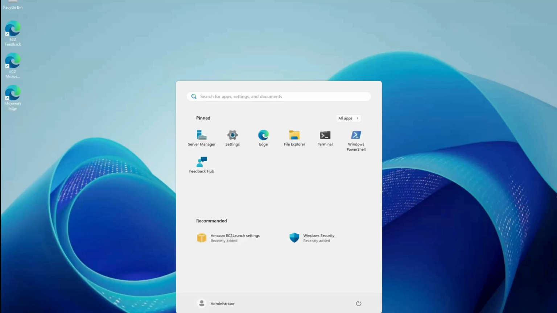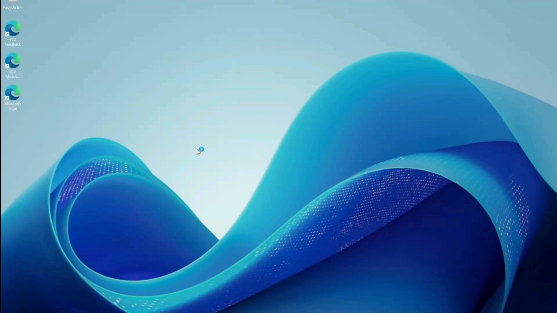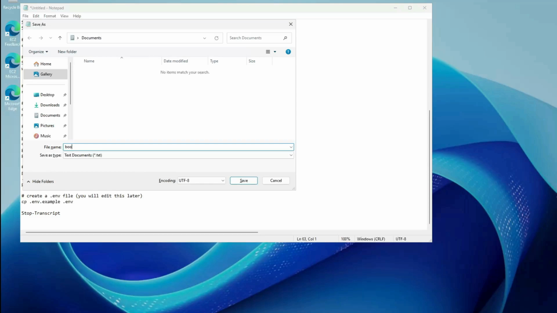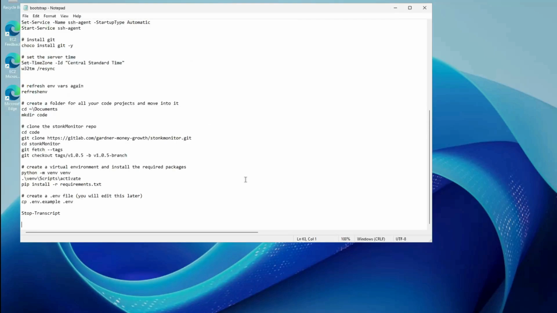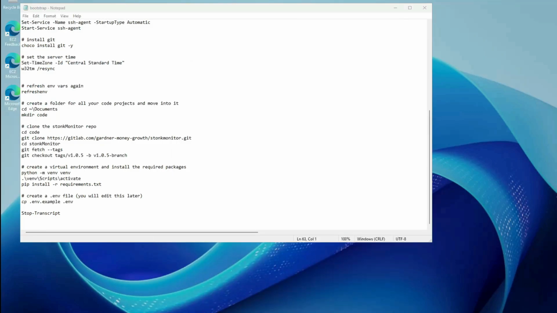The only manual part that we'll have to do is to install IB Gateway. So I'm going to pop into Notepad once it loads, because it's Windows. Paste, and then I'm going to save it and just call it bootstrap.ps1. And I'll save it in the default location in Documents. Make sure to switch it to all files so it doesn't save it as .ps1.txt. And then I'm going to pop into PowerShell.